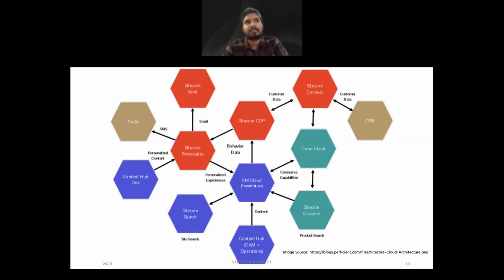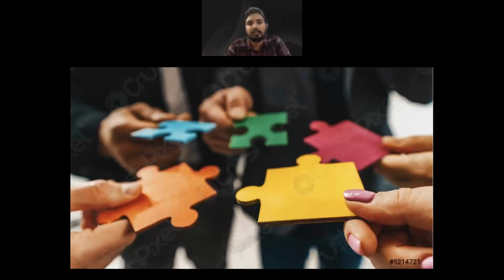Like, for example, for personalization you're using Sitecore Personalize, or for mailing you have Sitecore Send. But tomorrow, if you're going to use something different for analytics or for Send, then the signature might change. But of course, by the end of the day, most probably they'll be expecting an API endpoint, a JSON or a GraphQL kind of thing. Still, with Connect coming into the picture, you can bridge those gaps. That's the need for connecting everything.